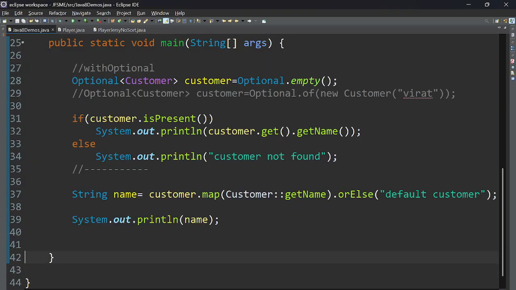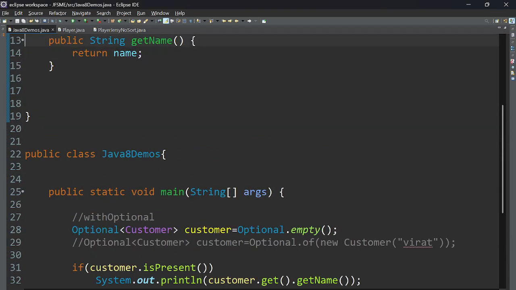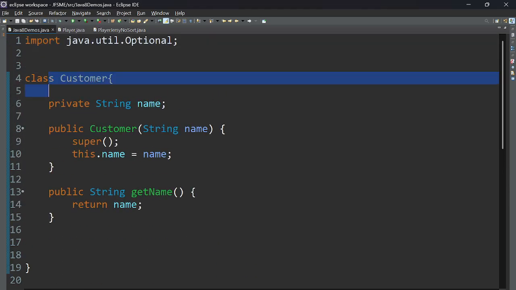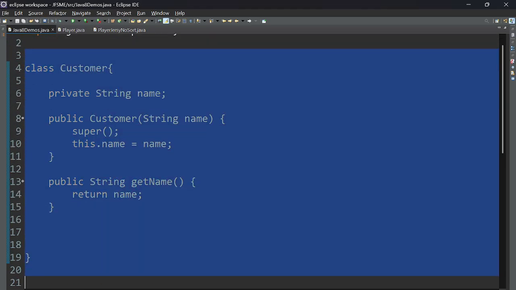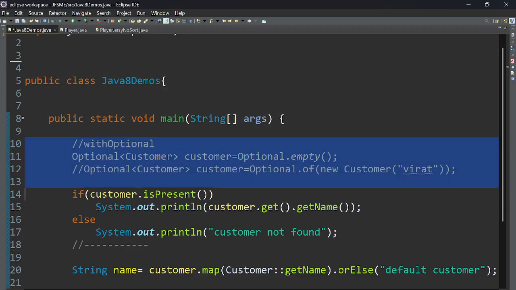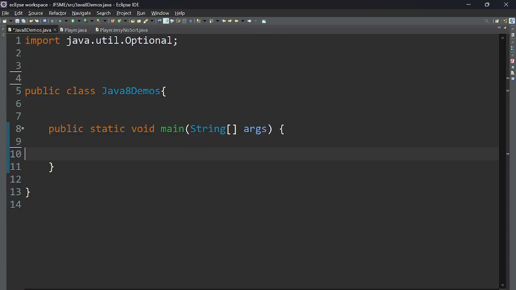All right, so let me just clean up everything that I have done here. Fine. And also, in the same class itself we will have a get name function, and that actually returns us just the name. So let's not have the customer and everything separately. So this was a better example which was more complicated. If you want me to make it simpler and then use an optional or without optional, let's do that.